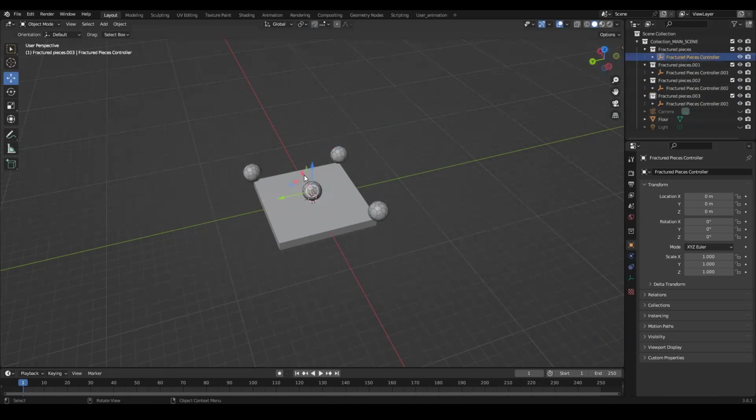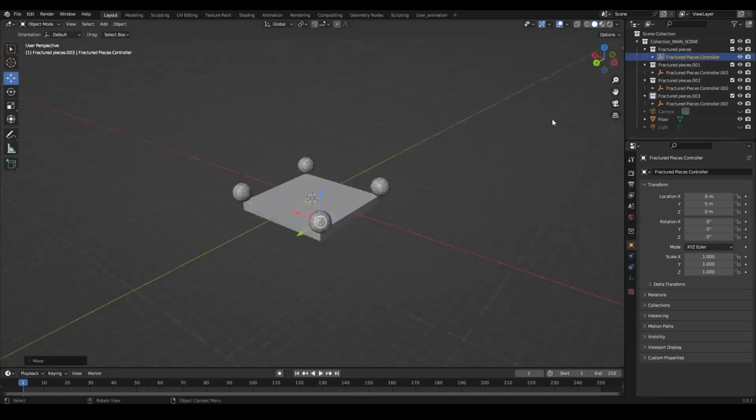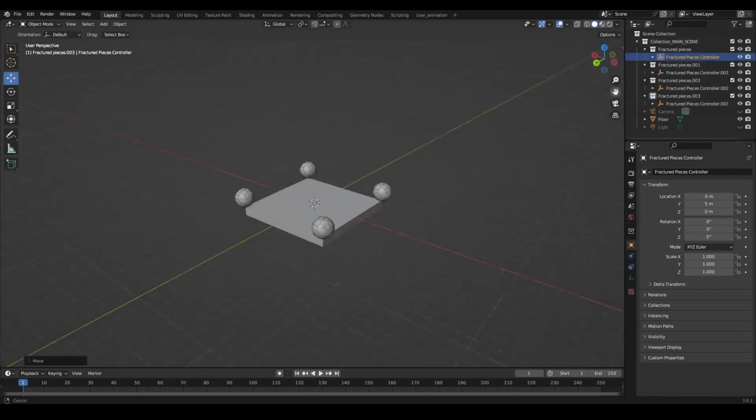And last but not least, put this here and here and go to -5 and 5. And now we have it all on 4 corners. So let's take a look at that.